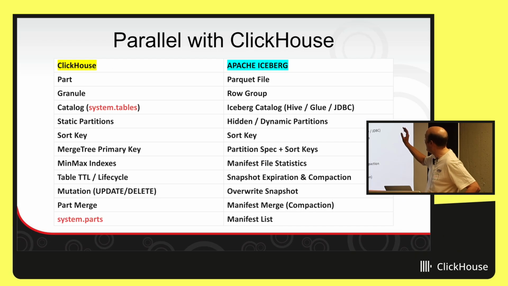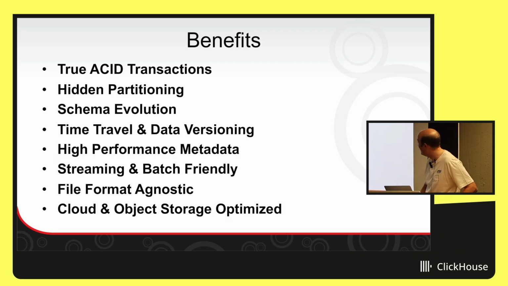So Iceberg is very close to Clickhouse in terms of concept. So I presented the parts that are immutable. You can replace them with Parquet files, etc. You have the notion of sort key and partitioning key, but I skipped that because I need to show you the demo and I want to have time. So this has a lot of benefits. I'm going to skim that very quickly.